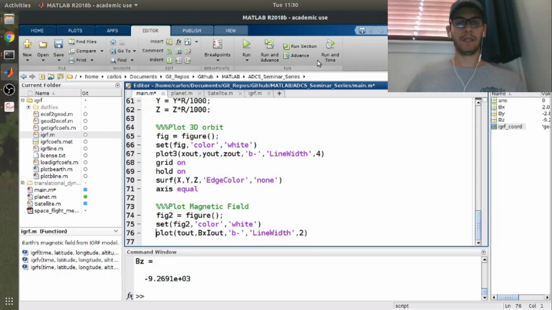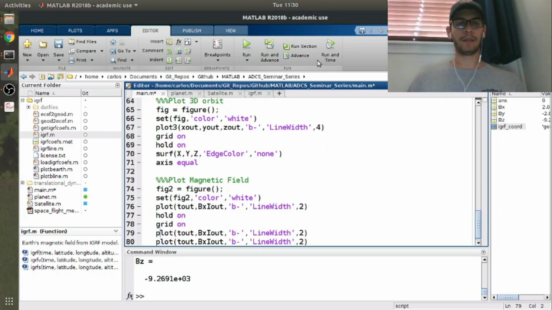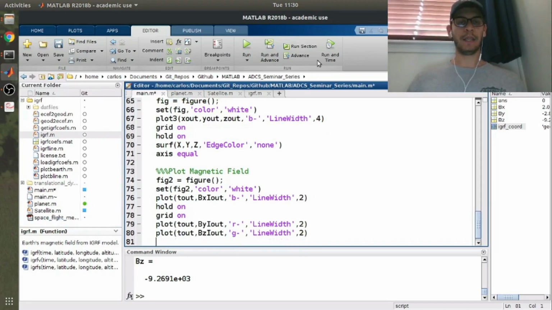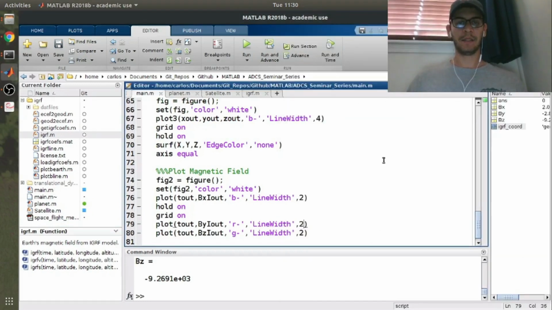is 2, and then I'm just going to hold on, grid on, and then copy that twice, and do by and bz, and do a red and a green, and then actually let me make sure I get the colors right. So blue is x, green is y, so let's do green is y, and then z is red, this is green.